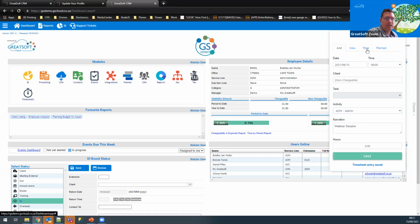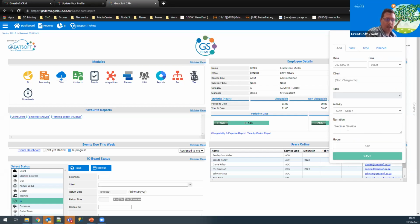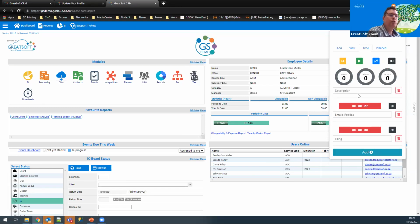Okay, and that's time directly from my timer here. It's gone and pre-populated in that little description that I put in. You can always update that description, but the idea is, when you're starting something, you know, this was emails for Joe. Excuse my spelling, but that was emails for Joe. So straight up, you can start the timer and do your work and then come back and save it. You don't have to remember.